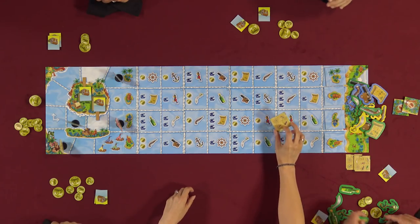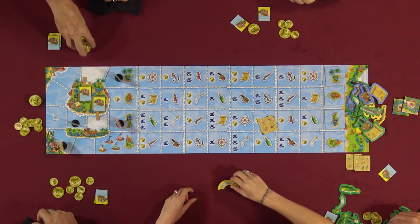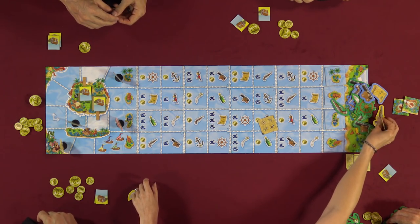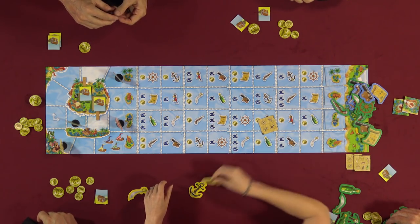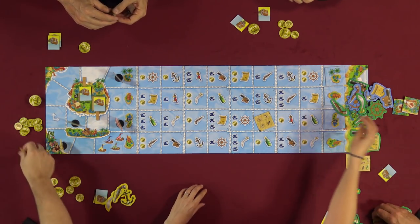Everybody good? Yes. And now. Ooh, this is not too painful. Okay. Except for me, I'm sure. Yellow is free. 2. If there's more in there, nope. 2. So pay 2. Done.